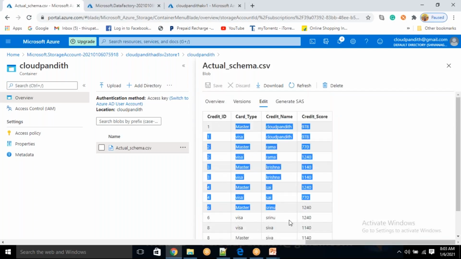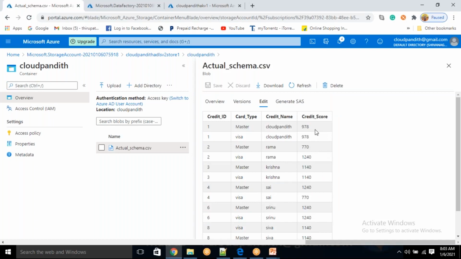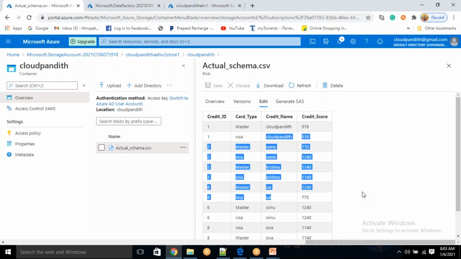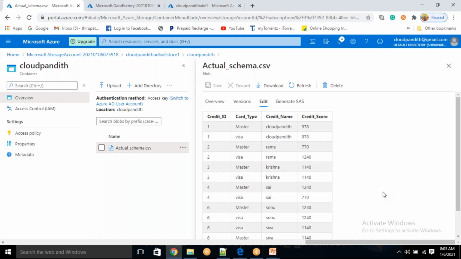You see, we have all this credit score information. Now what I want to do is get some pass score. Every year I will get a new pass score, and based on that I need to filter these customers. Sometimes it will say all the people who have a credit score greater than 900 are eligible for maybe a credit loan. In the same way, sometimes the credit score needed will be 1000. So that value is going to change, which is why I will use a data flow parameter to take that particular value.